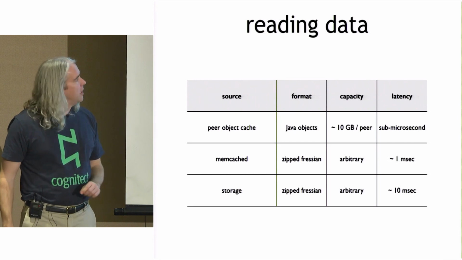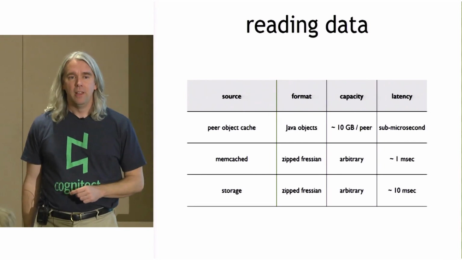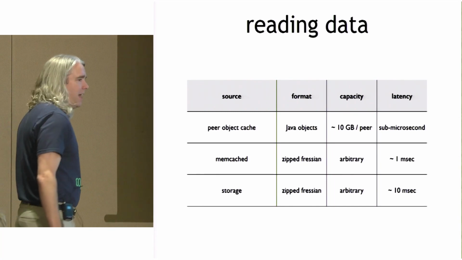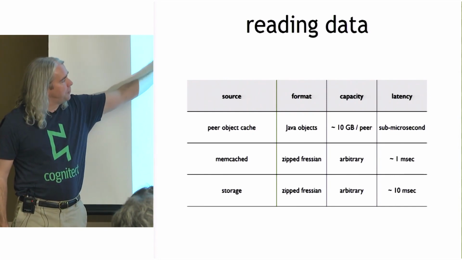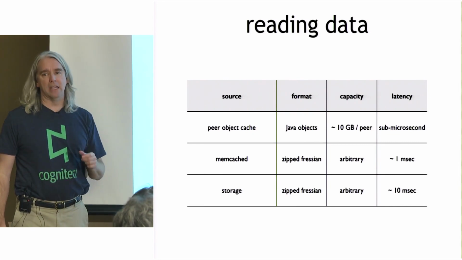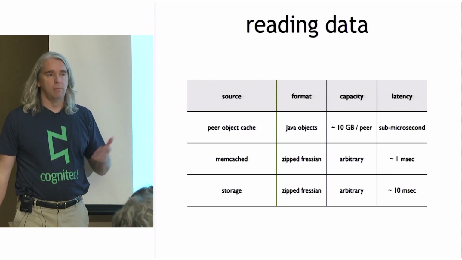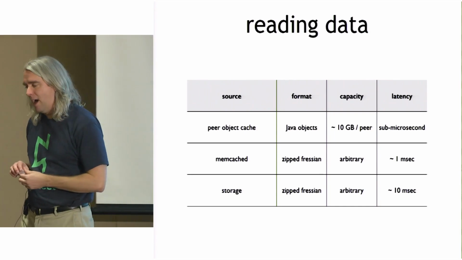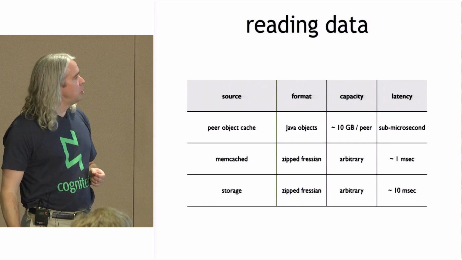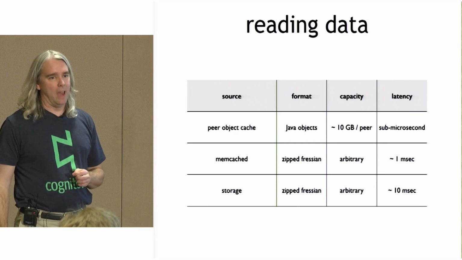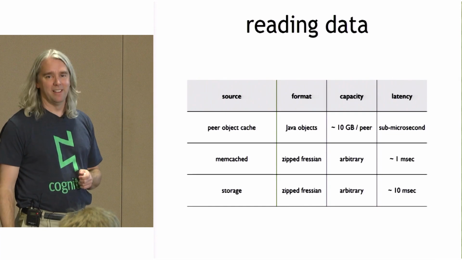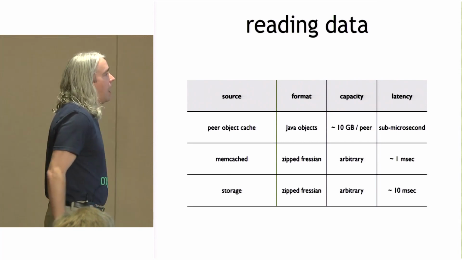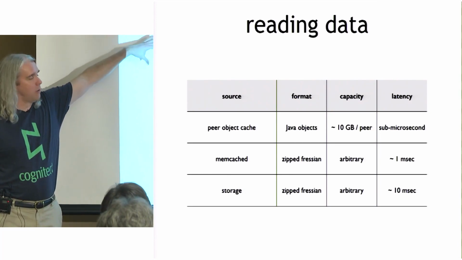The latency of things that are hitting that cache is going to be sub-microsecond, right? So that straight up beats any database that has to make an RPC call, anything you can find there. Then the next layer is memcached. Memcached has zipped freshened binaries. The capacity of the memcached layer is how much money you are willing to spend provisioning a memcache cluster. We have a user of Datomic that has a 200 gig memcache cluster, and after reviewing their performance, I recommended that they go to 800 gig because they care, right? They want to get their data back really fast, and the speed of hitting something in the memcache cluster is order of a millisecond.